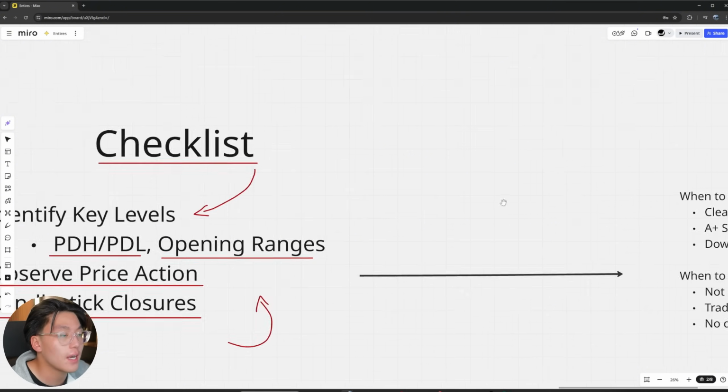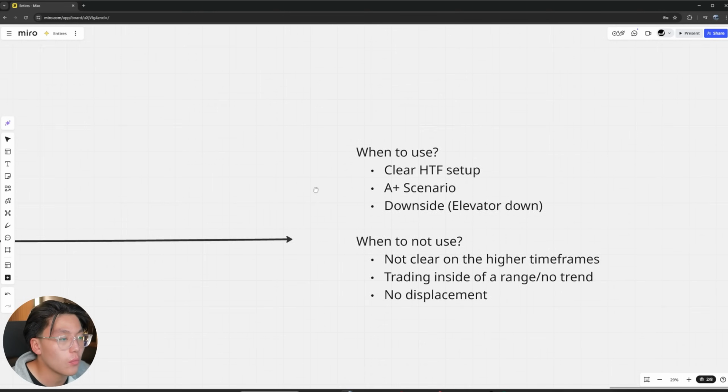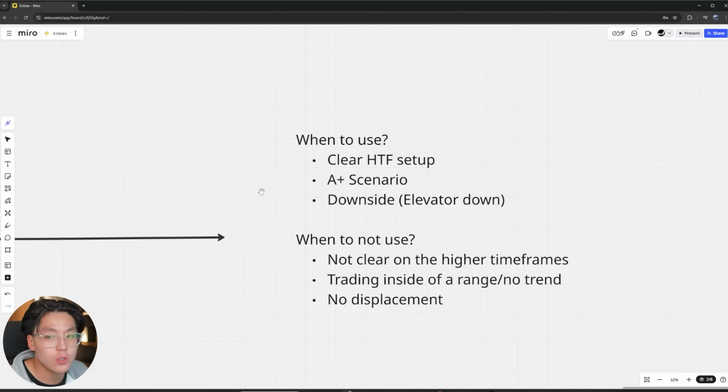So with this being said, when should we be more aggressive? Majority of the times we should always be looking for entry confirmation number 2 and 3, which is waiting for price action plus confirmation. But when should we use the more aggressive limit order? The times when we should use the more aggressive limit order is, number one, a clear higher time frame setup. If we have a very clear bias to one side, we can be a little bit more aggressive in the overall market. Another scenario is when we have an A+ setup forming, which also includes higher time frame setups plus news.